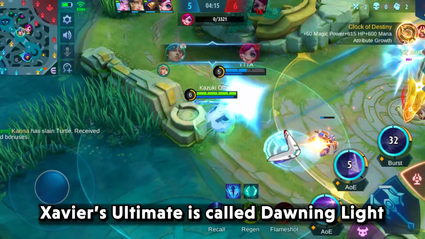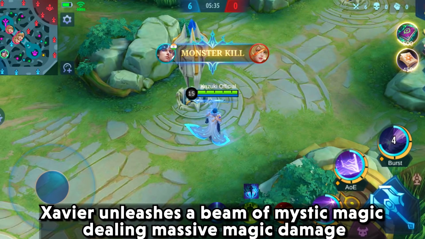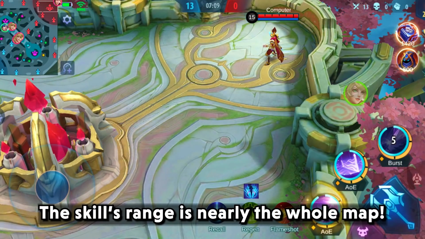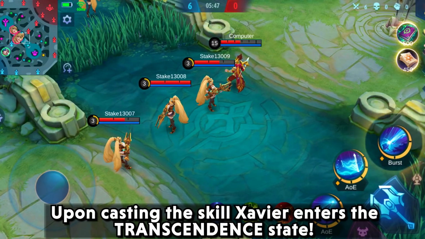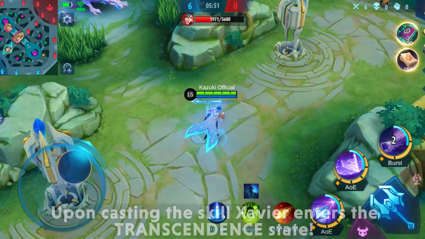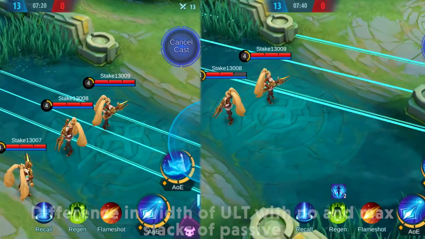Xavier's ultimate is called Dawning Light. Xavier unleashes a beam of mystic magic, dealing massive magic damage. The skill's range is nearly the whole map. Upon casting the skill, Xavier enters the Transcendence state. If he was already in the state, he would reset the 5-second duration of it.